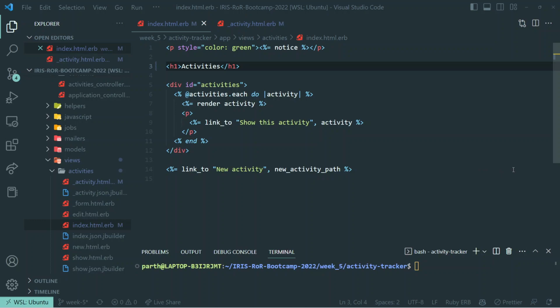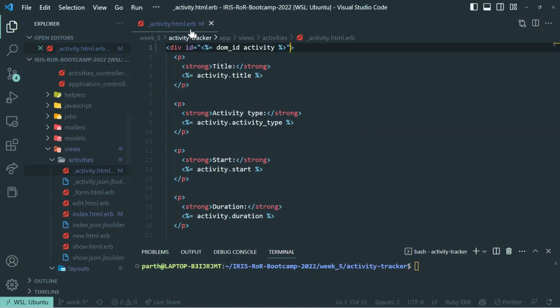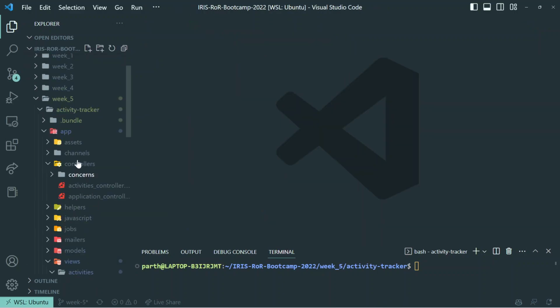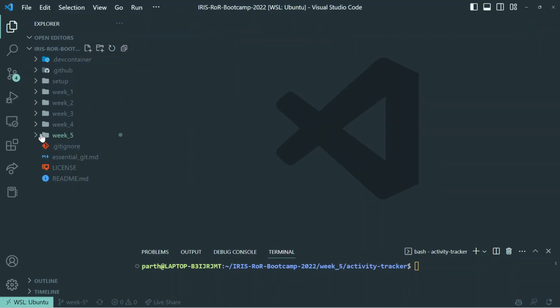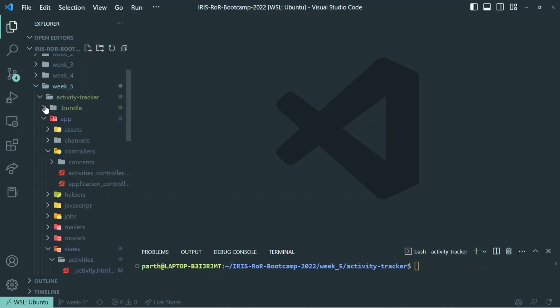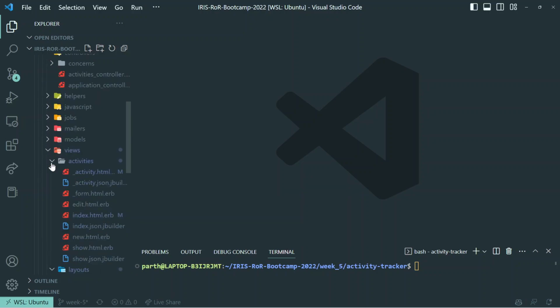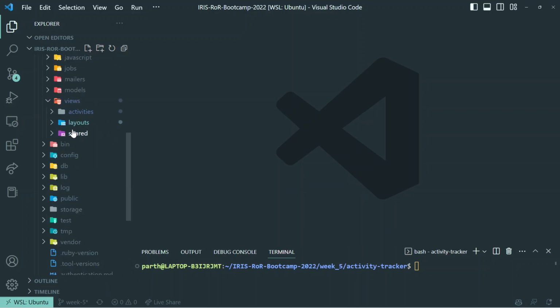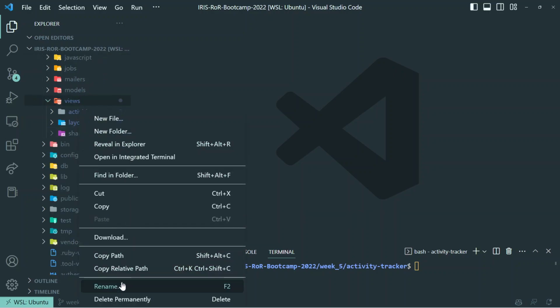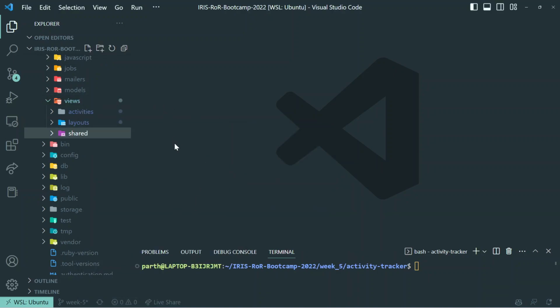Coming back to where we were, right? So let's start with creating a navbar. Before we do that, let us do one thing to keep things nice and clean. Let's go to app/views, and I'm pretty sure you will not see the shared folder as of now. So just do one thing, inside the views, let me quickly delete this, and I'll show you how to do that. Just delete.